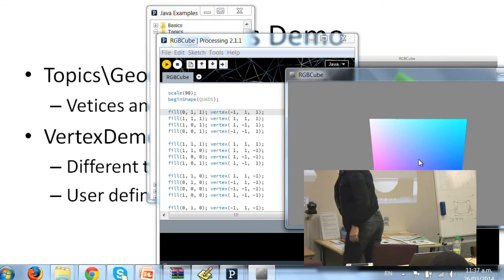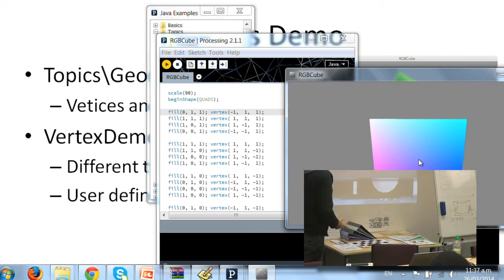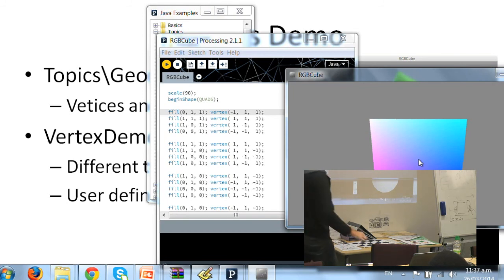So this bit of code is drawing this side of the cube. Obviously it's sort of going backwards around here, but that's because we're rotating the cube as we go. So the order that they're drawn is not going to match up. It's not necessarily going to go clockwise when we look at it because we've rotated the cube around in order to see that side. But let's try and do another one.